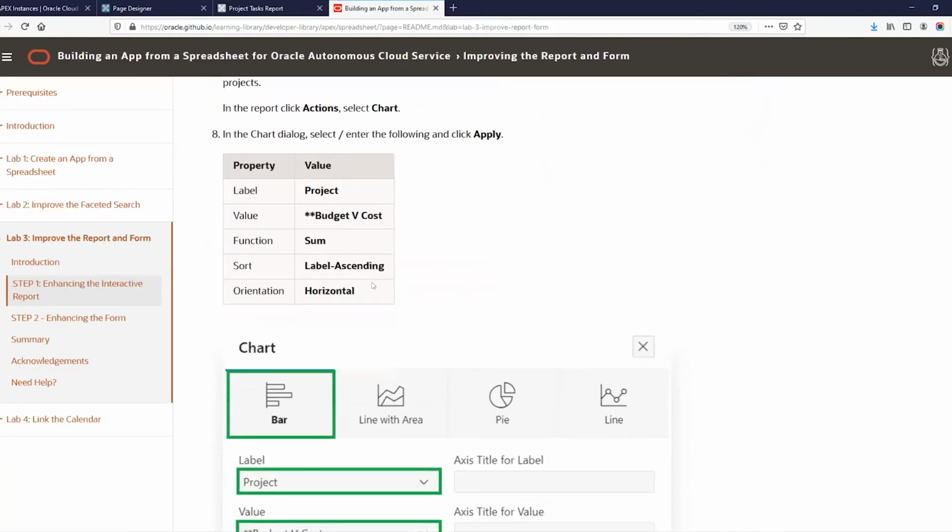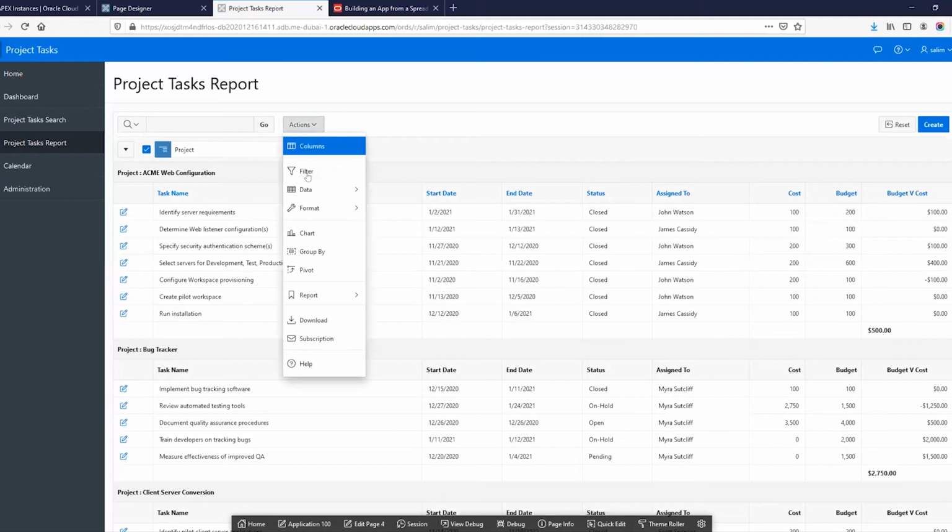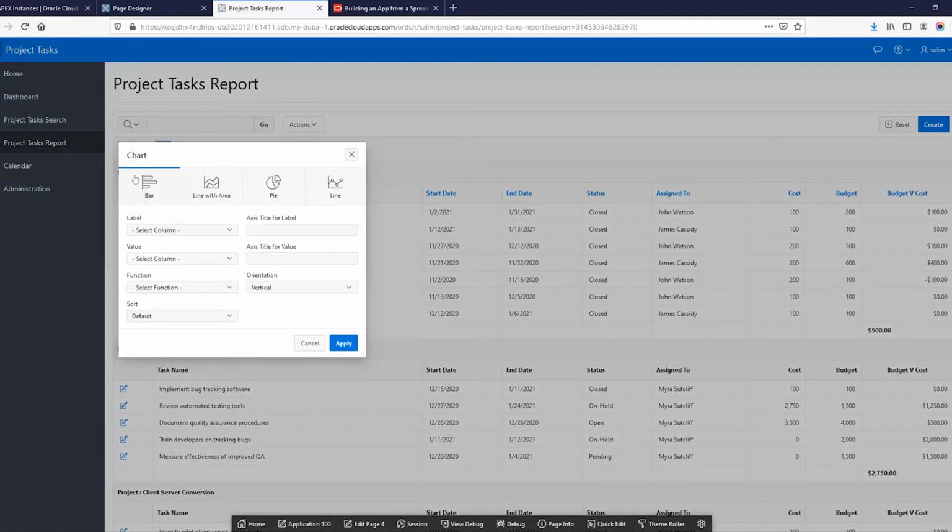The next step is I will add a chart. You can follow me one by one, step by step, or if you like, you can do it on your own. But because we are running out of time, let me do it a bit quickly. So what I will do is I'll add a chart and I'll select bar chart and I'll put projects here and the value will be budget versus cost.